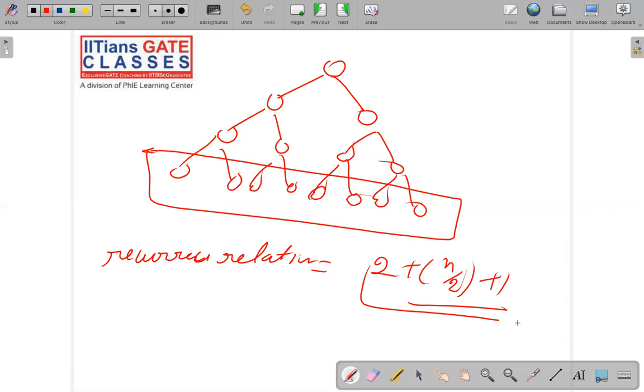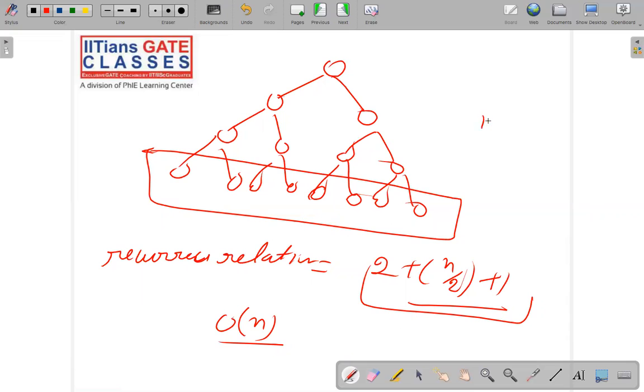Once you solve it using any method, like the master theorem, the substitution method, or the recursion tree method, you will see that it's actually order of n. To count using this recursive solution, the effort is order of n because you are going to each node.